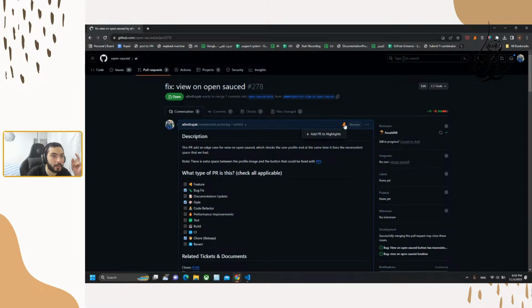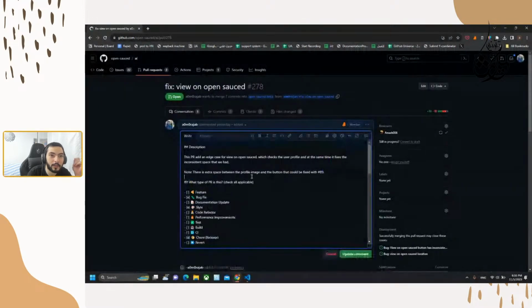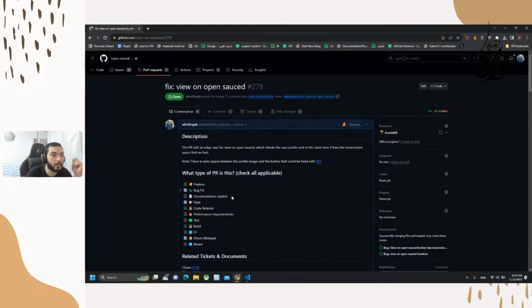But if I edit this one to be add to highlight, it will not tell me if I want to write a message, because I know this open source has a feature to write the PR description based on the repo, which I think right now is not working.